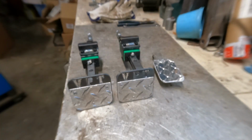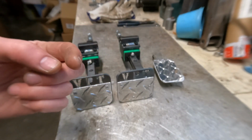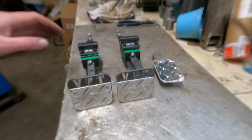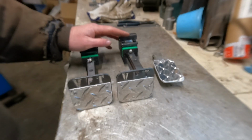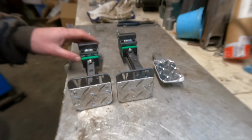I got a new lens for the camera. It should help with close up. You see, we should be able to get in pretty close, see some pretty good detail on stuff. And I got a new mic. Hopefully that helps with sound and blocks out some of the background noise and you can hear me better. Just doing a short video today just to test out and see how this new mic and lens is going to work.